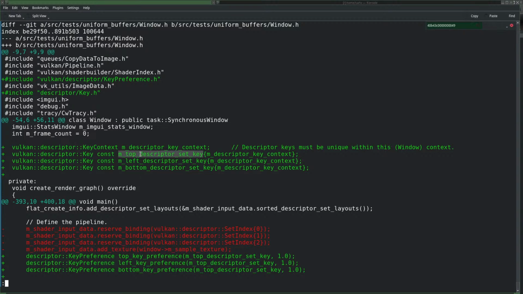Except that the first one is also going to be associated with a texture. Yeah, that's not the way I designed it. So let's fix that.